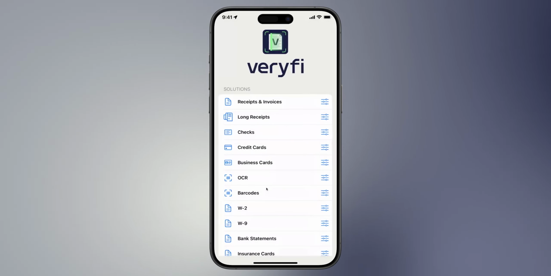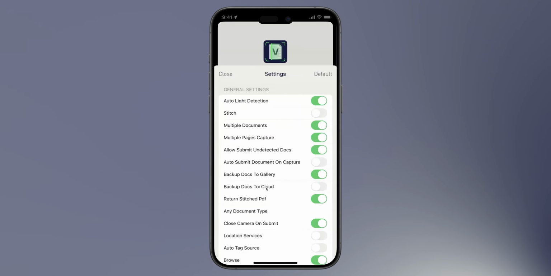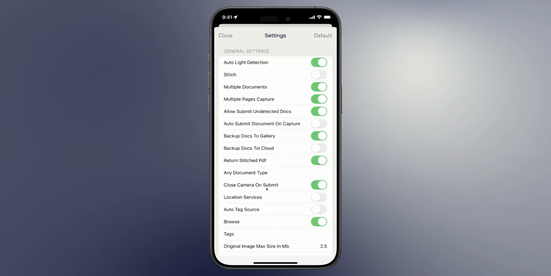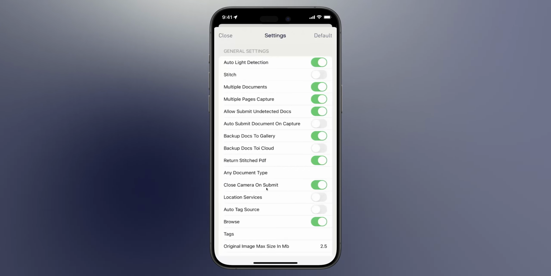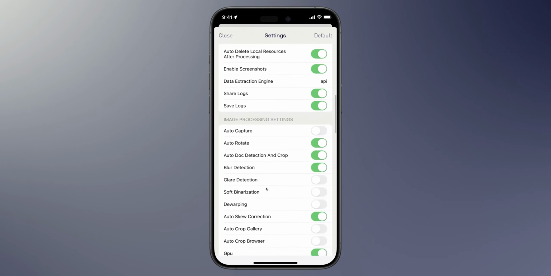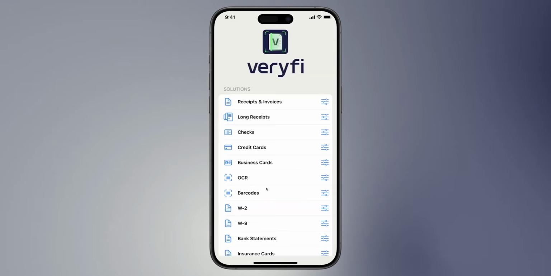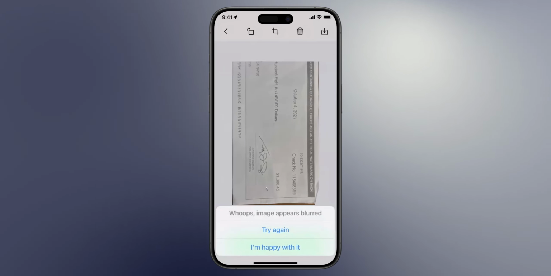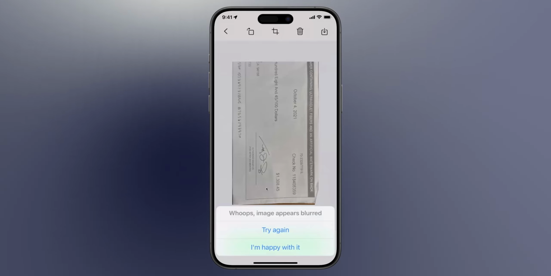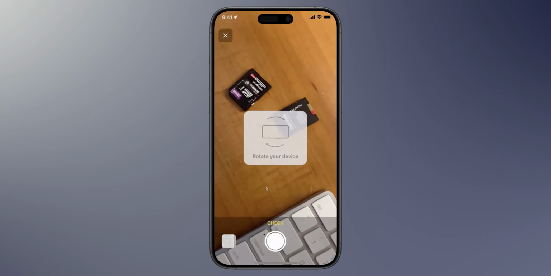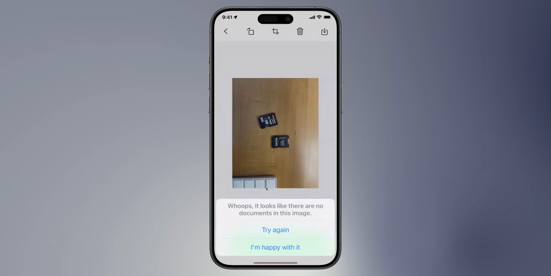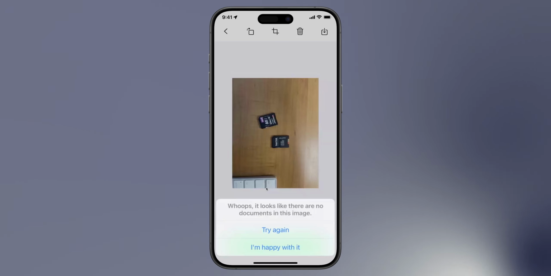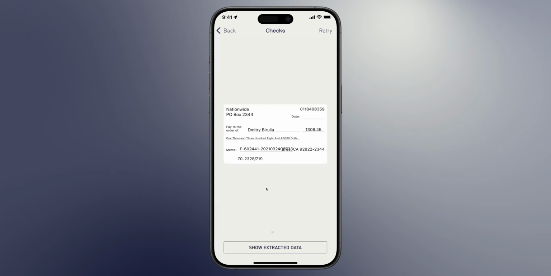So let's look at a couple of the other key features in there. There's a number of different options. If I look in the settings here, these are all the things that I can do programmatically, so I can play with these in the demo tool. A couple of the things it does do: blurry image. If I'm a little bit shaky or I've got a thumbprint, I may get a message that says this is blurred, or you might have things that are not a check, right? Looks like there's no document in here, so this is not a check. So off that goes into the back end.